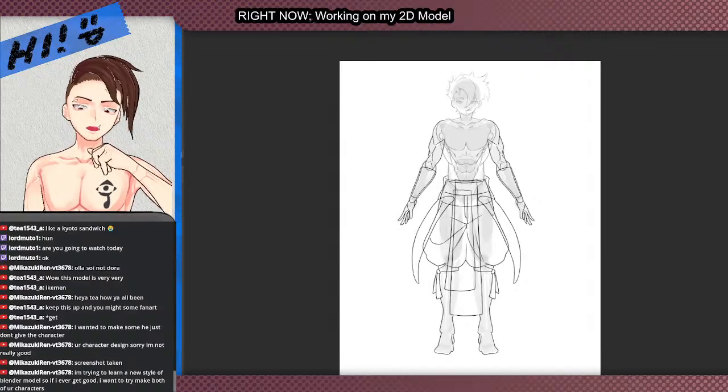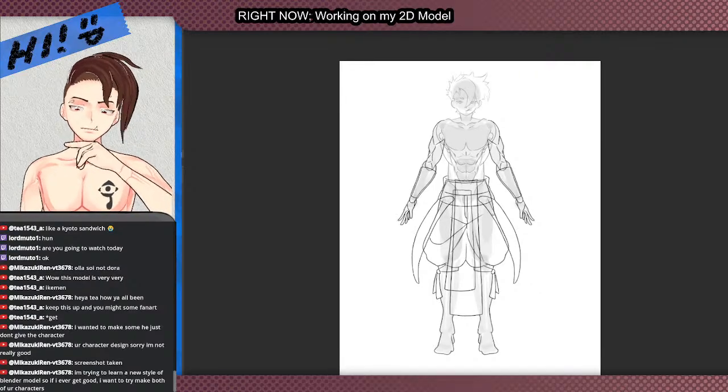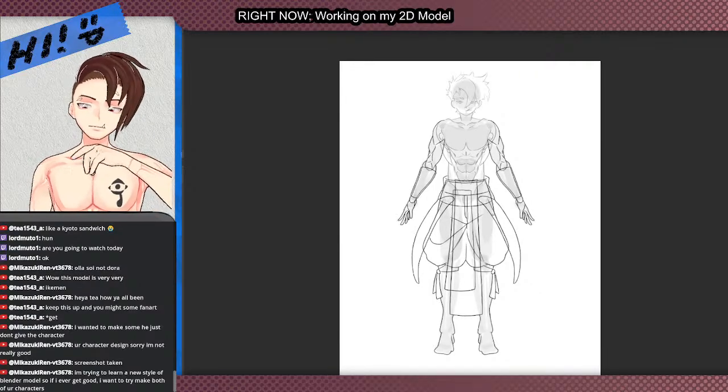Both of my characters? What do you mean?